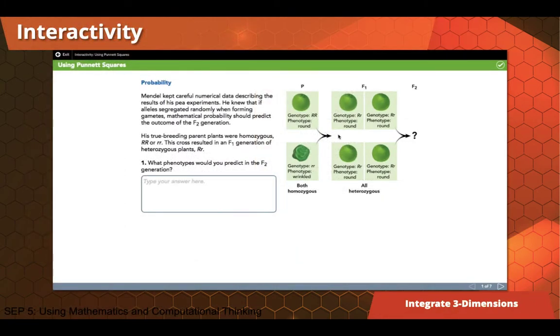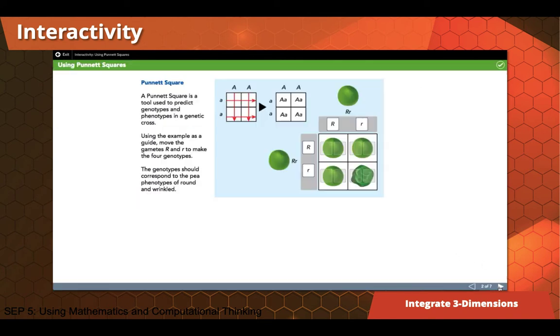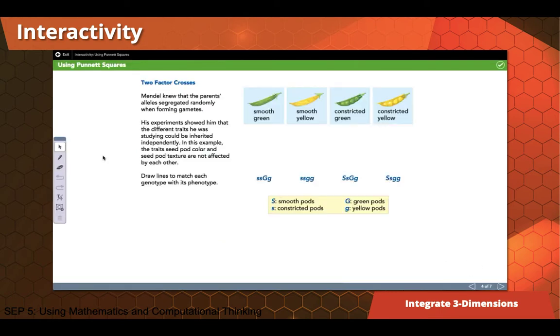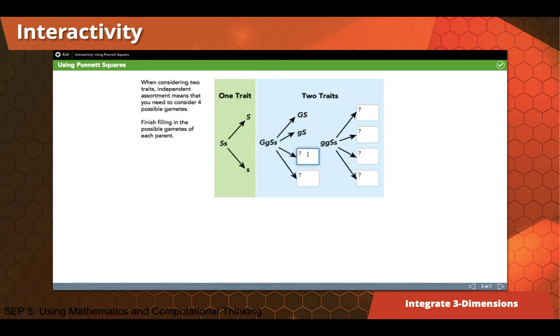Students can also engage digitally through interactivities. In this example, students are looking at Punnett squares, so we give them interactive Punnett squares where they can go in and check their own understanding with a drag-and-drop activity, get instant feedback, and then answer questions. If you assign this to students, you not only get to see everything that they did — their drawings, their answers, their practice — but you get data from it so you can see if that understanding truly took place. It's a great way for them to practice and apply the skills of science.